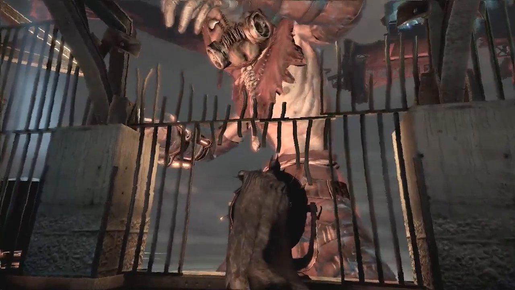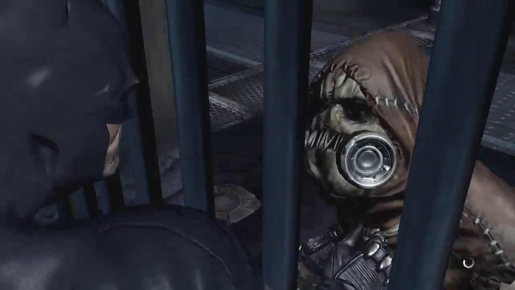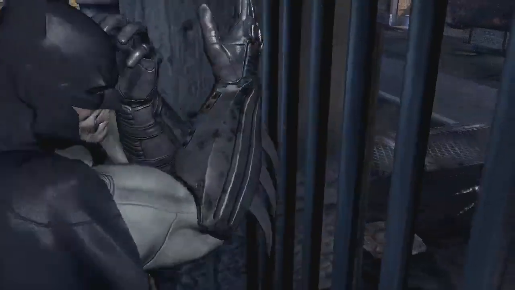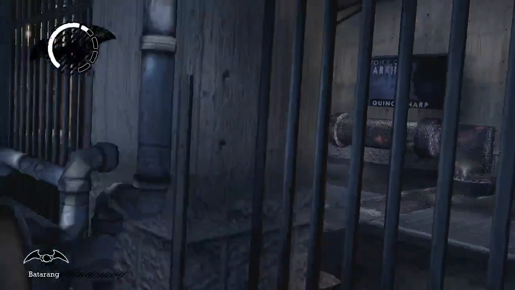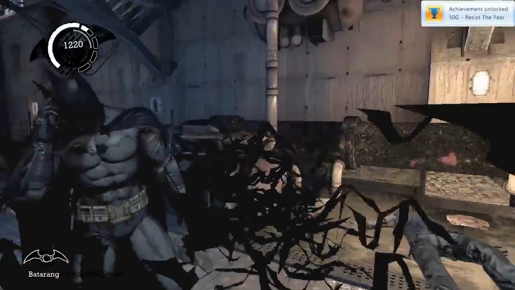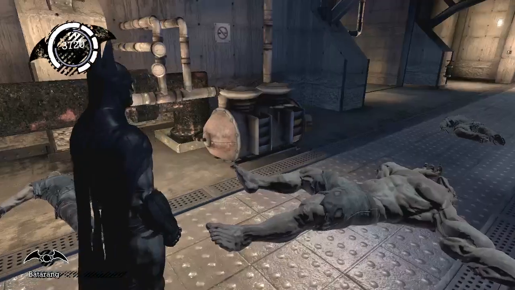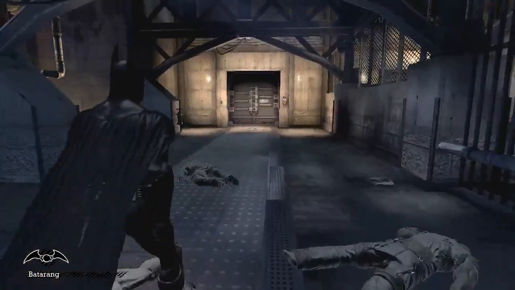My will is stronger than yours! How are you doing this? Because I'm awesome. You've ingested enough toxins to drive ten men insane. You're as crazy as the rest of us. You need us. Flood the catacombs with enough fear gas to break the minds of everyone in Gotham for 100 years.